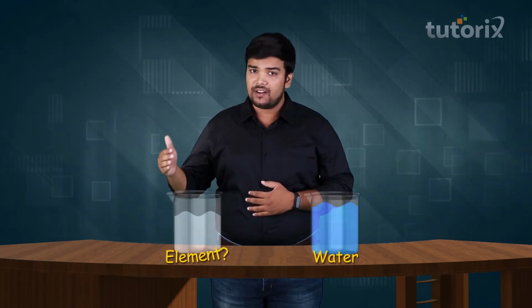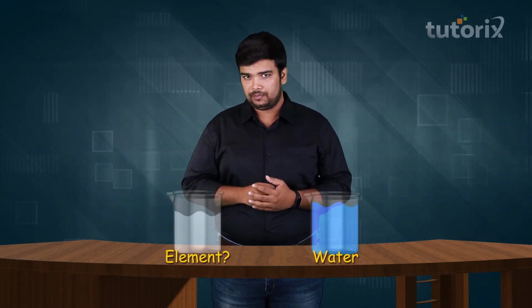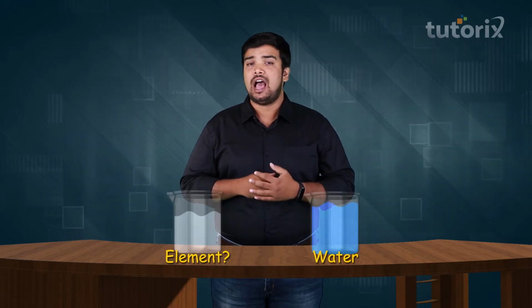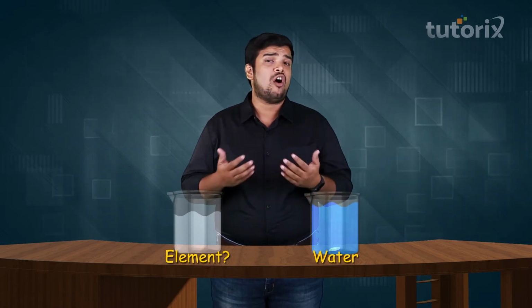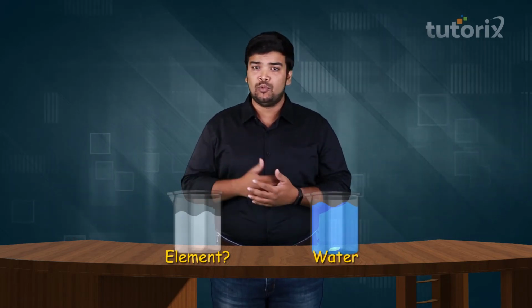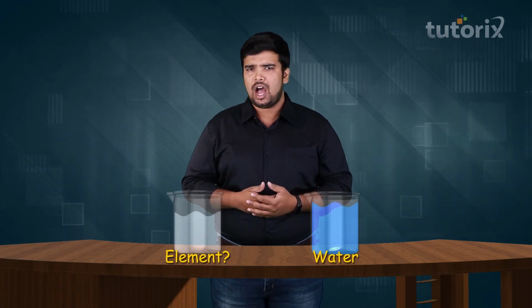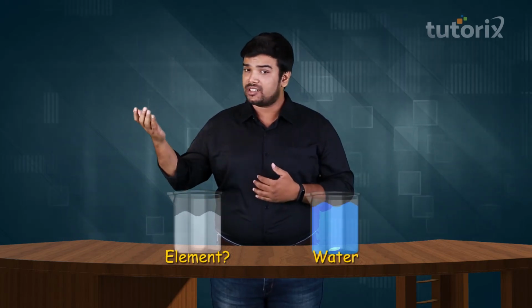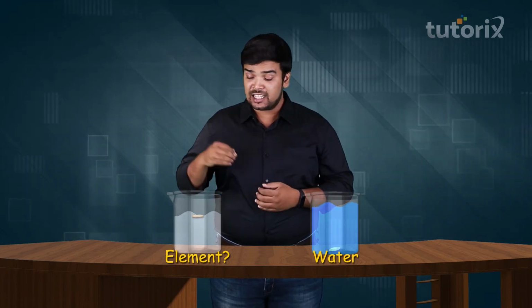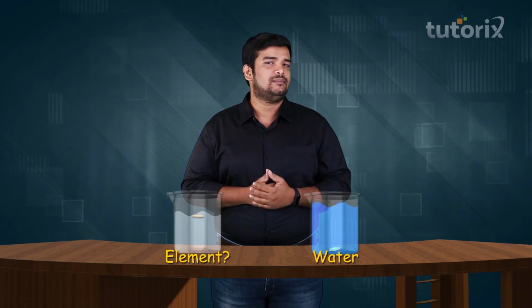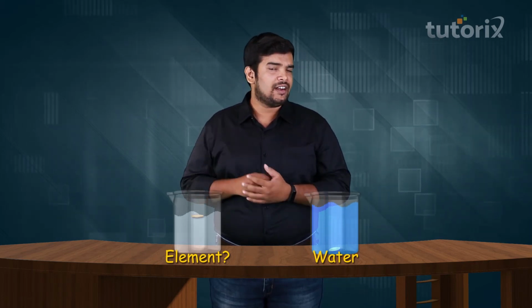Now, the next element is one of the most unique elements. So here we have a beaker filled with water and a beaker filled with this element, which is in liquid form. So, tell me what do you think will happen if I drop this coin in this water? Well, as you can see, it will obviously sink because a solid is denser than the liquid. Now, watch what will happen if I drop the same coin in this liquid. What do you see? Well, you can see that it is floating. But why is that? Well, that is because this liquid is denser than the coin itself.